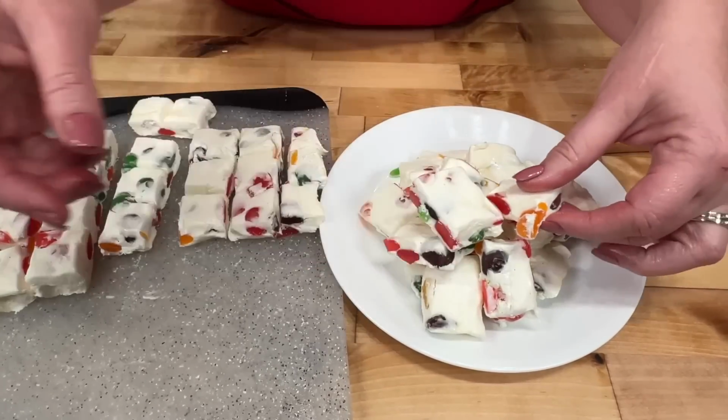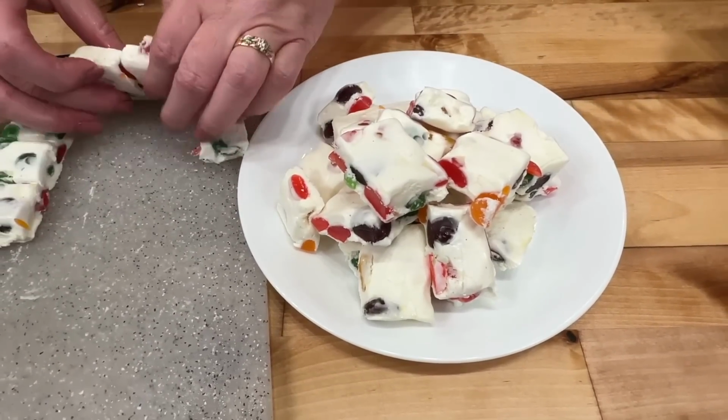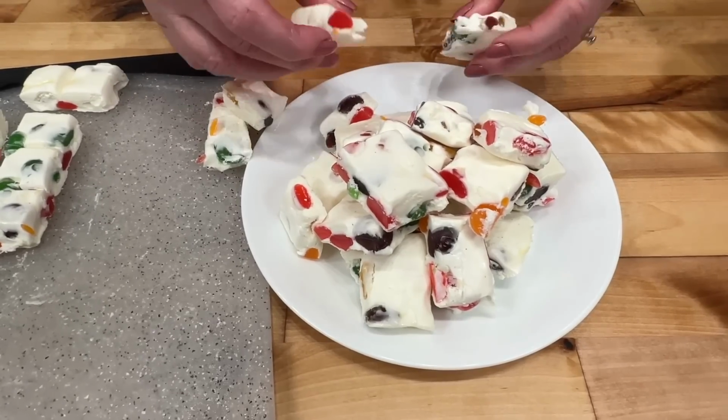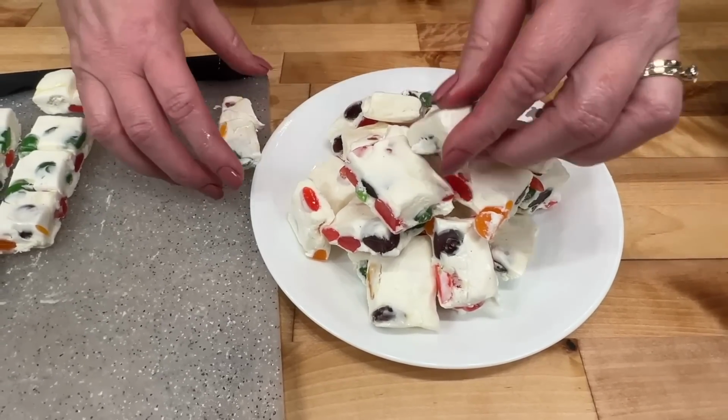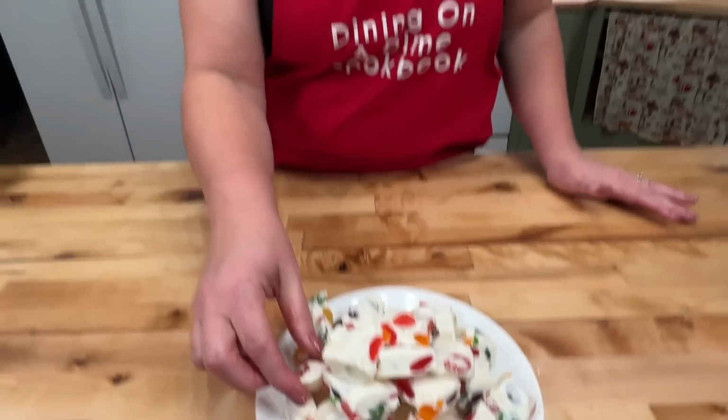Some of these I didn't cut too well. It's rustic, honey. I'm good at rustic, aren't I? Yep. Okay. Test. Okay.